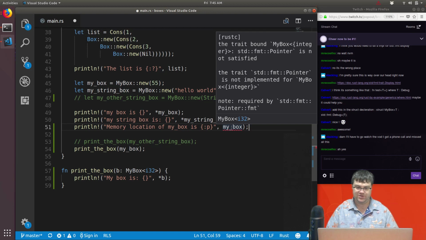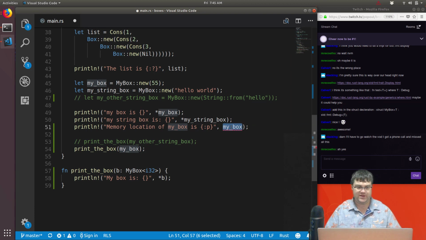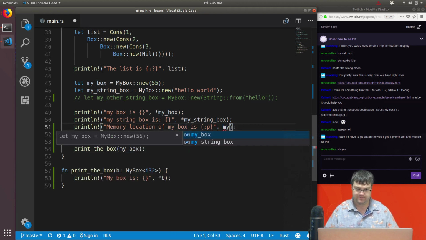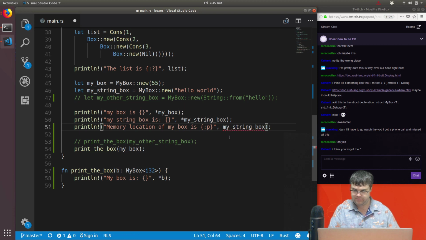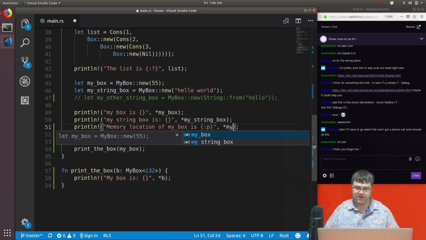MyBox i32. Could we do it with the other one, my string box? I think I start, oh, the star, well, I could dereference it, yeah, with my box.